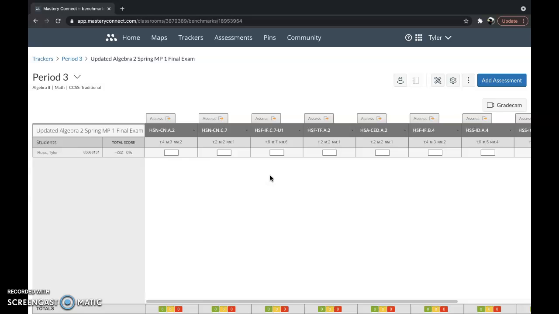So once I have this assessment in, I can go in and I can type these manually. I could have the students take it online, and guess what? Mastery Connect will grade that for me. Time saver. Or if I also didn't want them to be on their computers taking the exam, because, math guy, not really a huge put-it-on-the-computer fan, I'd like you to have space to write it out so I can see your work.